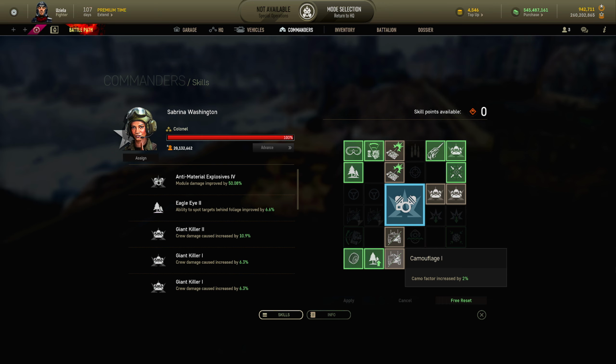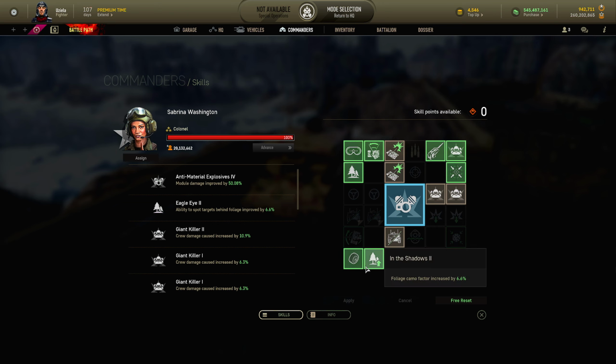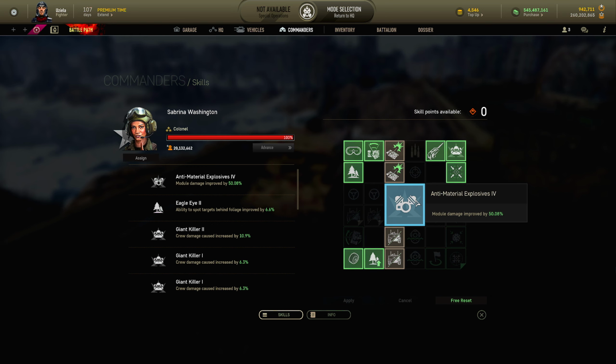It gives me another 4% camo, not as good as Andrei Zaitsev, but it's not conditional on standing still. I get this camo permanently, and a bit more boost to the spotting range, 10 meters, so that will lead you to 540, the maximum view range, so you can spot and control your 540 meters on your own, without needing a spotter on PvP maps or whatever. Also it will give you some foliage camo factor and some reload speed, and of course Sabrina's best cheesecake, module damage improved by 50%.